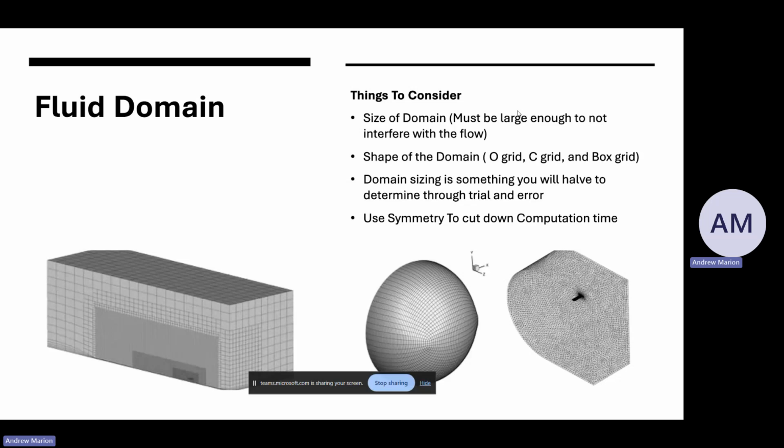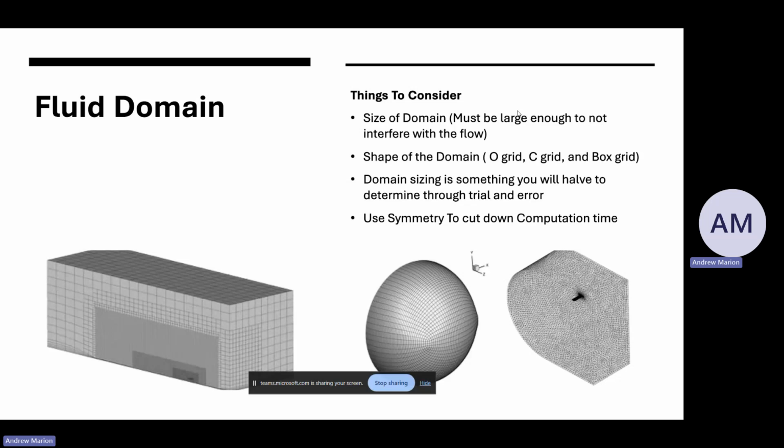So you can get around this by, instead of having a box, making the front like a dome. Then you can have your air coming in at any angle you want, and it's not really going to hit anything. This is kind of what he illustrated. This is called a C grid. It combines the sphere grid and the rectangle grid, because it allows you to still get that changing array, but you can still have the rectangle going downstream.